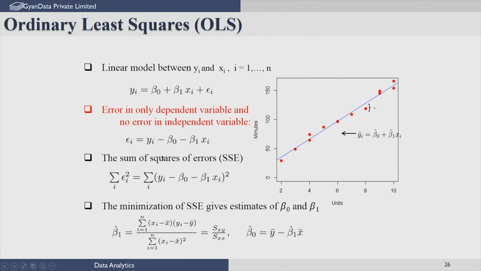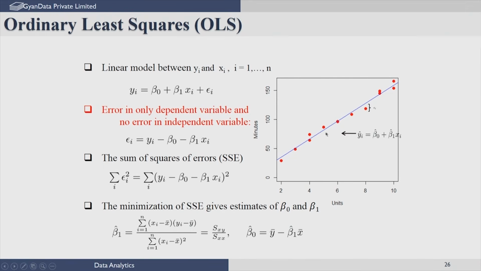So, now what is the methodology for estimating beta naught and beta 1? What we will do is a kind of thought experiment. You give values of beta naught and beta 1 and then you can draw this line. We will ask different people, let us say, for values of beta naught and beta 1 and draw appropriate lines. The slope and the intercept will be different depending on what value you propose for beta naught and beta 1.